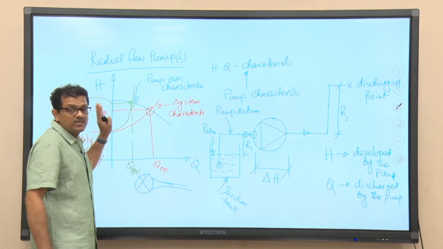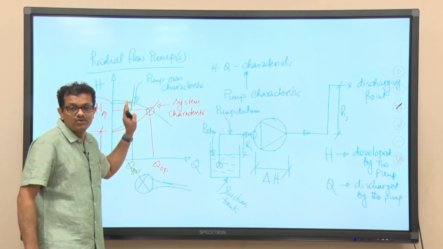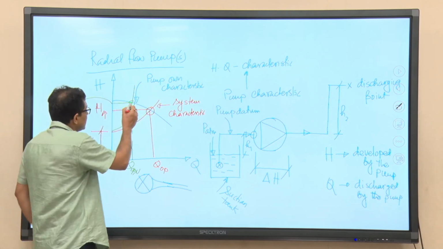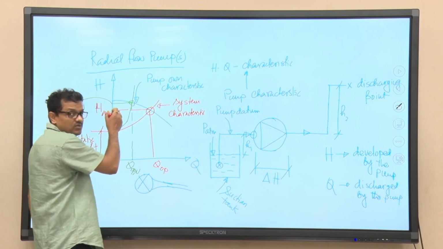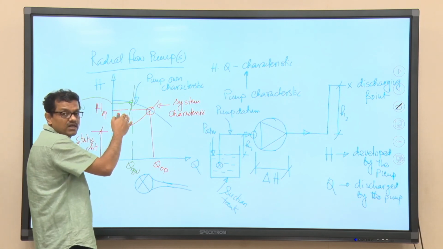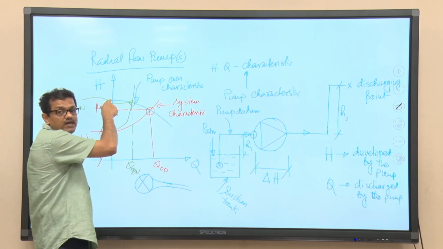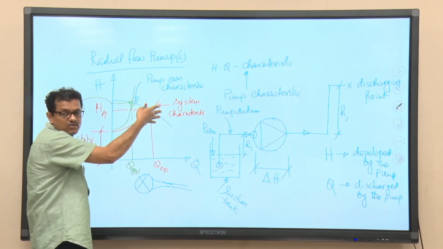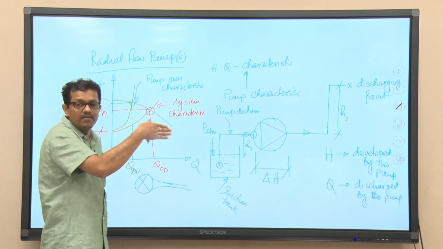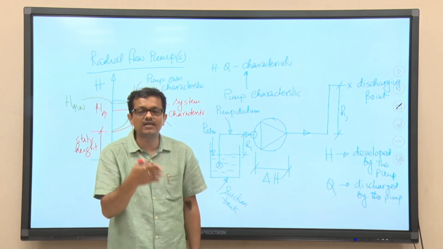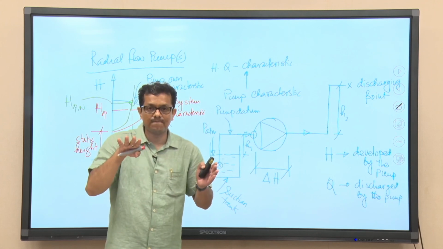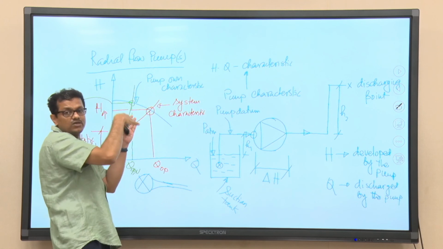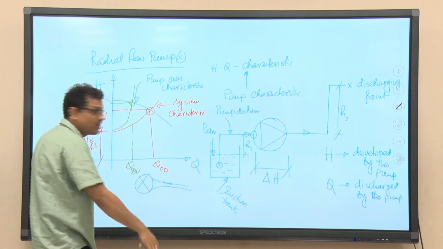The second thing, which is most important to discuss and to know: see this H operating, the head against which the pump will be working is very close to the shut off head, because that is the pump's own characteristic, you cannot change. When the pump is designed, blade angles are designed, impeller diameter is designed, pump casing is designed. So this is fixed, shut off head is fixed, we cannot make any more changes. What will be the problem?